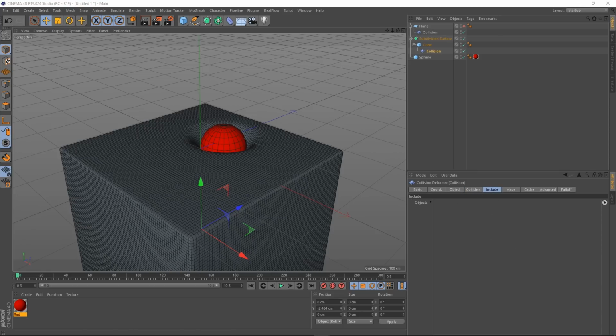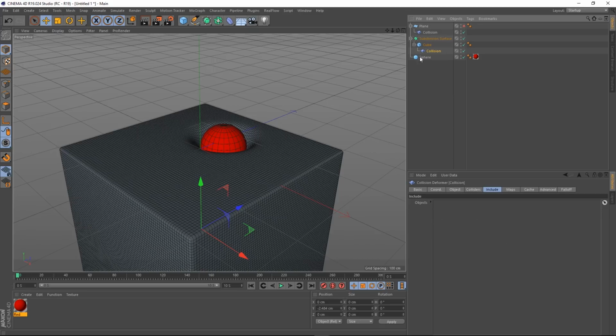Include. So the Include tab. You're probably thinking, well, the colliders have already been put in here, so what does this mean exactly? The objects that you wish to be deformed, this is where you're going to drag them. So say this collision was actually in a null with multiple objects in there. All of those objects would be deformed. But if you only wanted certain ones of those objects deformed in a hierarchy, you'd put them here.